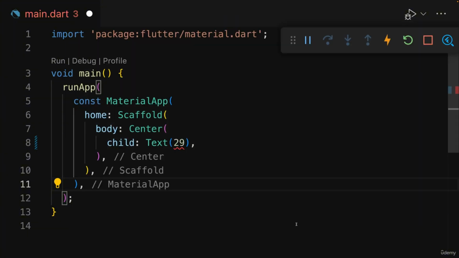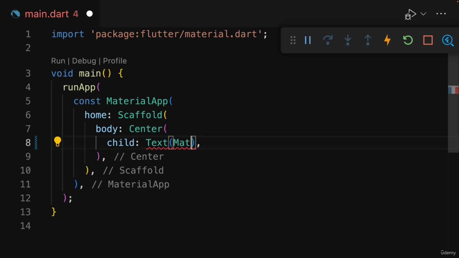Put in other terms, the text widget internally, as it was defined by the Flutter team, only knows how to work with string input values, with text input values. It does not know how to work with numbers. Of course, you could argue that displaying a number on the screen should be possible, and it is if you convert this to a string by wrapping it with quotes, which in the end is what those quotes really do. They create a so-called string, text. But of course, numbers are a special case.